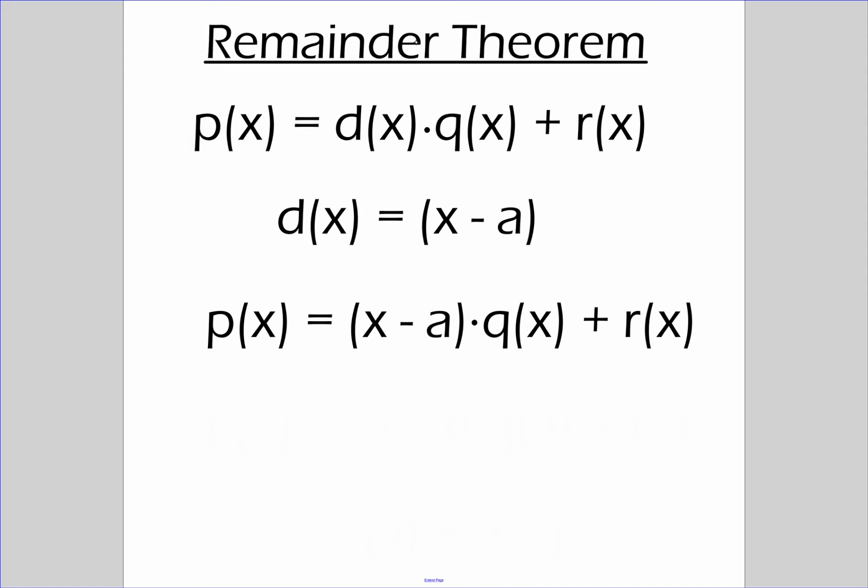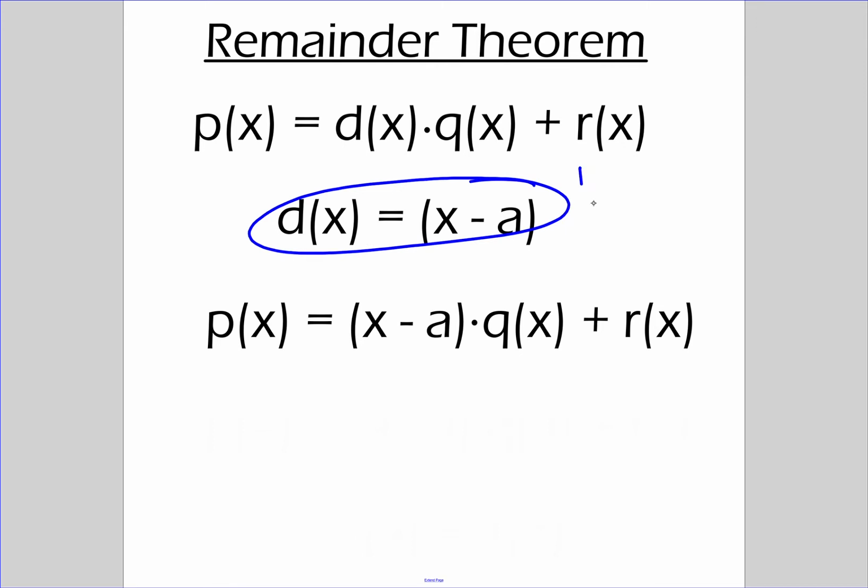So the first thing that we're going to do is assume that we're talking about a linear divisor. Doesn't matter what our divisor is as long as it's linear, whatever form it might be. And so doing a substitution, we're going to get this equation down here. Now the thing that you should notice is that the value of a is going to make this linear divisor 0, right? So if we were to plug in a here, not only would this be 0, but this entire product here would be 0, and all that would be left over would be our remainder.